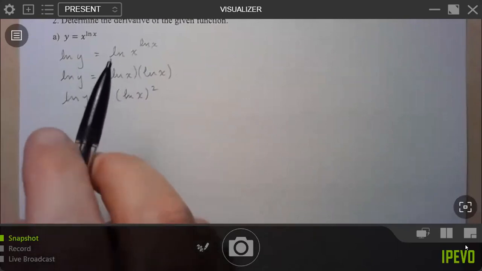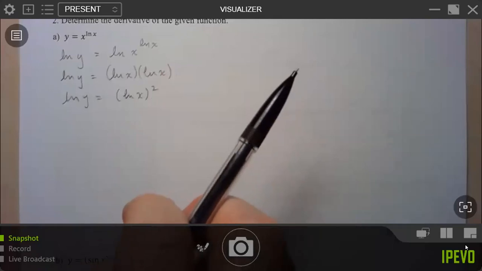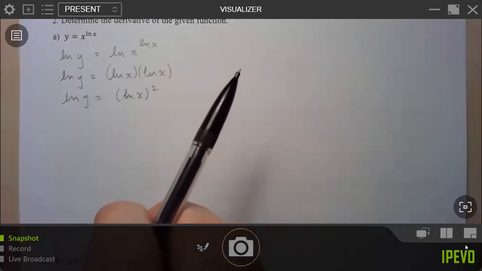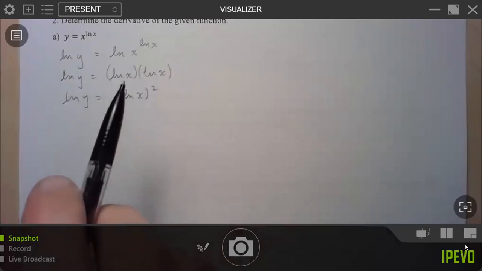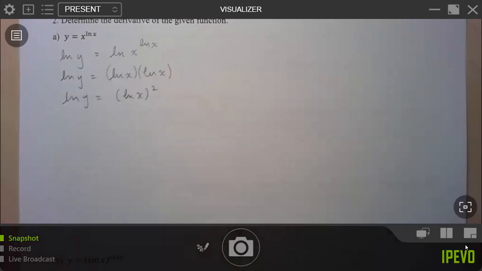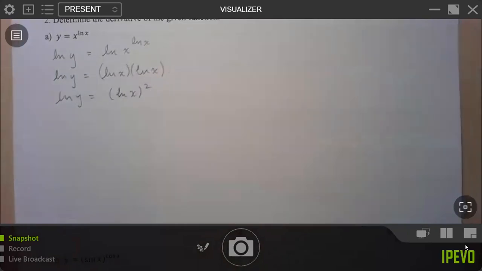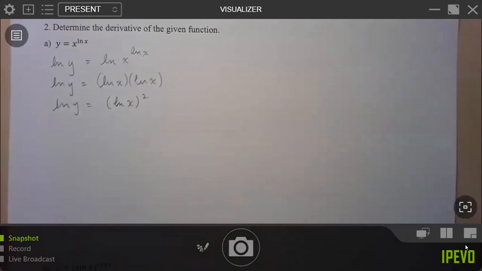Well, no, I can't just write it. Oh, you mean like actually flip it around? Like take the reciprocal of both sides? Yeah, so like breaking it down into the equations for ln y. Never mind, actually, that feels more complicated. So what should I be doing at this point? Again, follow the previous one that we did. What would be the next step in the algorithm? Take the derivative of both sides. I think now we're ready to take the derivative of both sides.